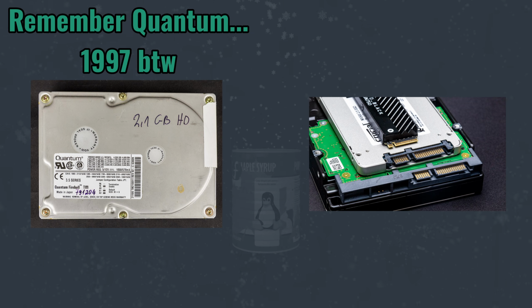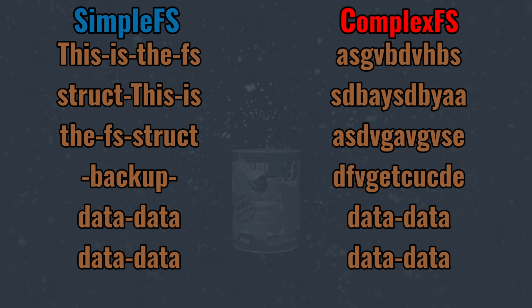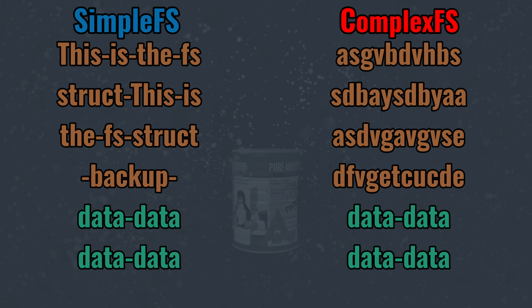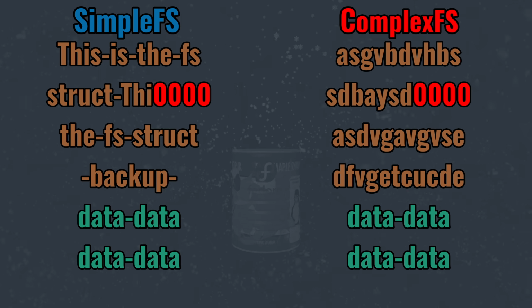The second thing that it gives you is more safety for your data. Now, to be able to understand that, let's just make a quick example. Let's have two file systems. We have a simple file system and we have a very complex one. Inside of each file system, we have the actual data that is in a file and we have the structure of that file system. So both of them are, of course, needed in order to manage our file system. So let's say that we introduce a broken sector or a random corruption inside of the file system structure.